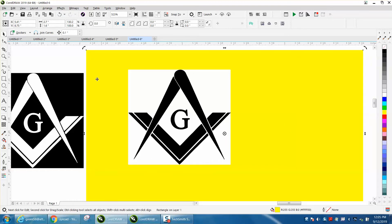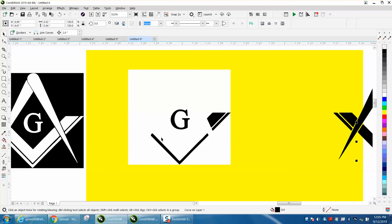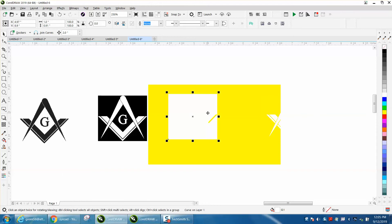Let's set our nudge distance — let's see how big this is. It's just an inch, so let's set it on two inches. Let's move the black over, and there are a number of ways you could do this. Then take all of this and turn it white. I don't know if that's what he wants, but we're going to make it white and then make this black.